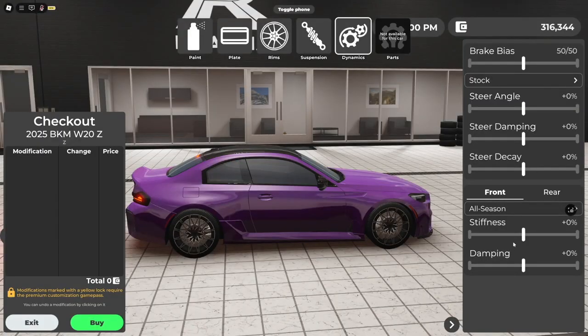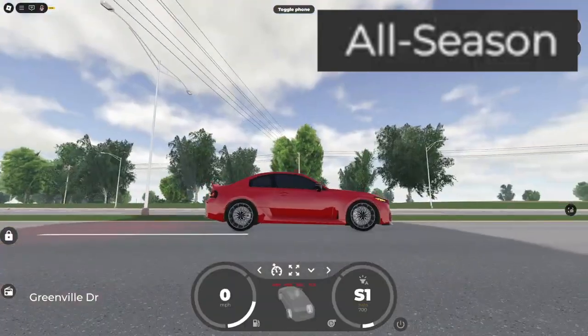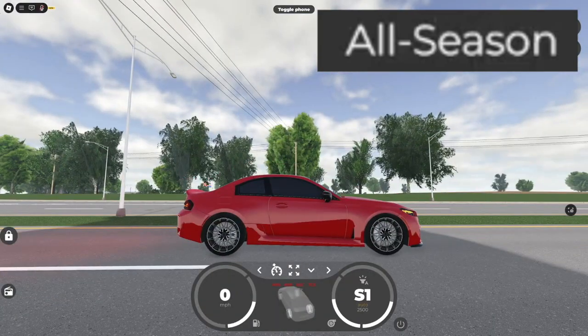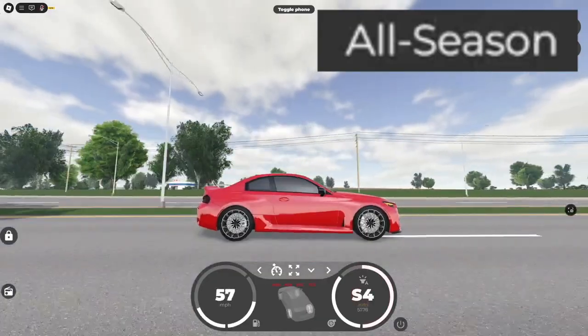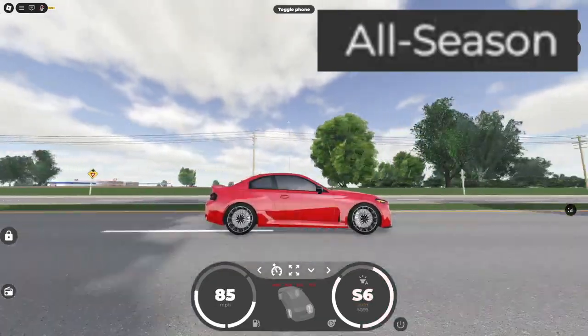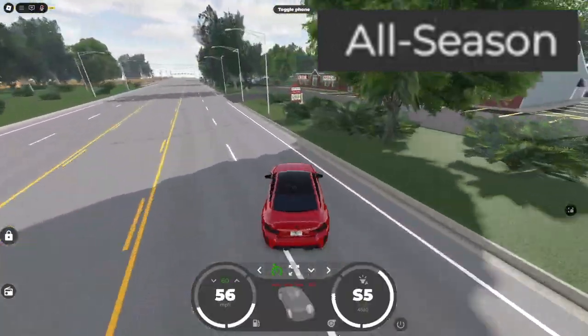You have a cornucopia of 6 tire types to choose from, the default of which is all season. But honestly, before we do any of the other compounds, let's just see how all season does as a whole. If you don't understand it already, this is basically the section of the video where I show how the default car, no dynamics, no changes looks like.